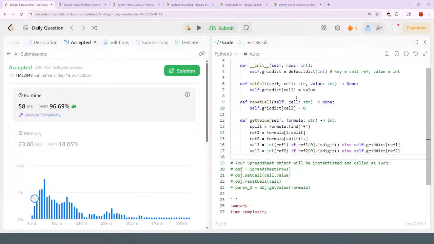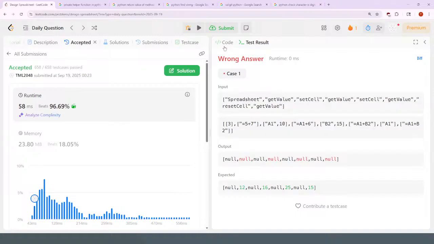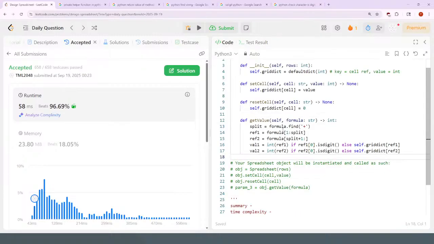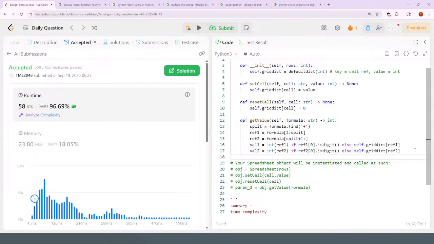Alright, much cleaner. Much cleaner, but also much wrong. Wrong or just not running correctly is straight up wrong. Oh, whoops.